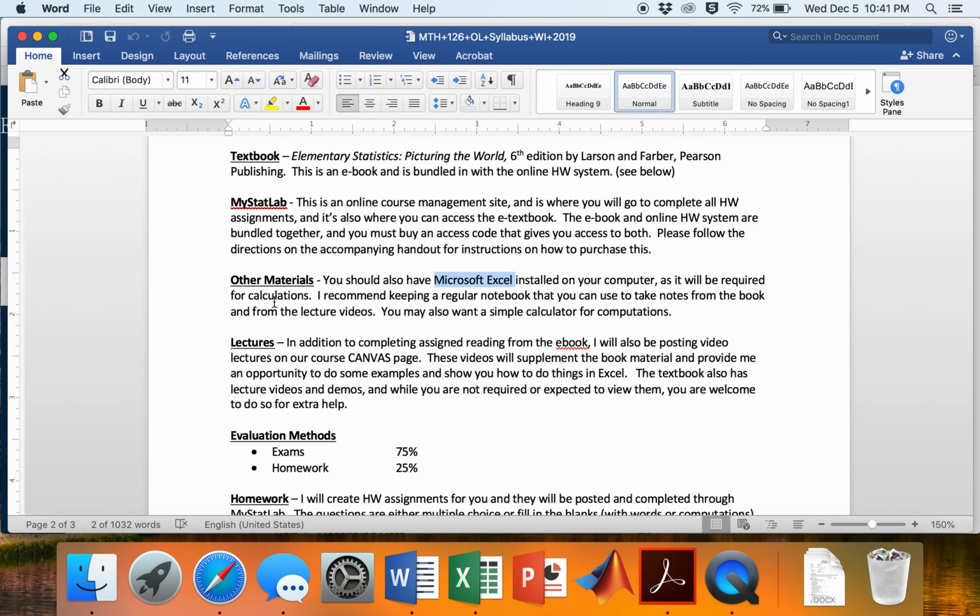So don't get it for an iPad. The other kind of Excel that doesn't work is the online Excel, which I assume is probably a cheaper fee, basically a website that does Excel-type things for you. That also doesn't work for all of the stuff that we need. So don't do either of those purchasing options.